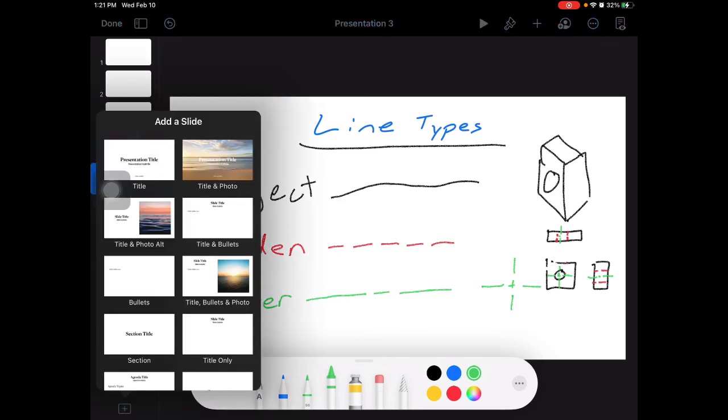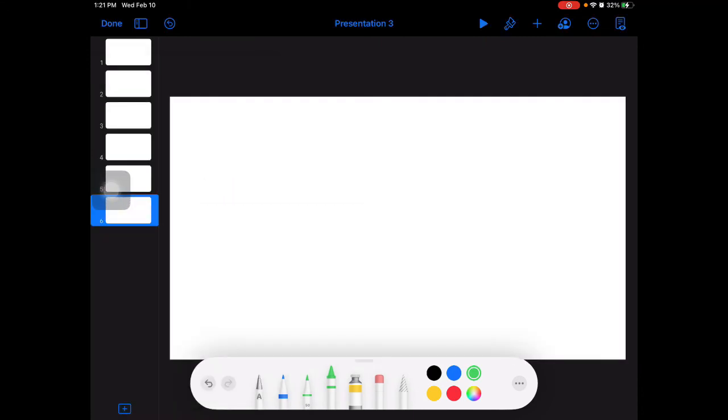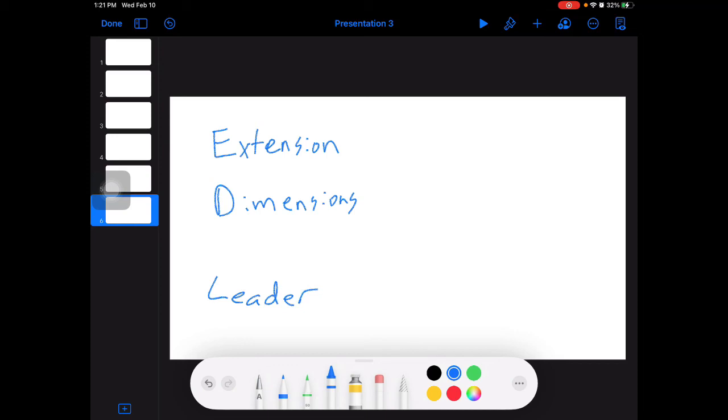There's one more line type we're going to add to that. Actually, there are three more line types, but they're all the same color, and they're all used for pretty much the same thing. The other line types are extension lines, dimension lines, and the last one is called leader lines. Extension lines and dimension lines work together. You won't have one without the other. They are always working together.